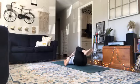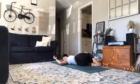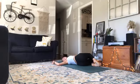Your exhale drops your knees to the right as you open up your body to the left. Final supine twist, final opportunity to cleanse and rinse the internal organs. After showing the physical body so much love during our practice, it's time to show the internal body some love. Take a few more breaths.